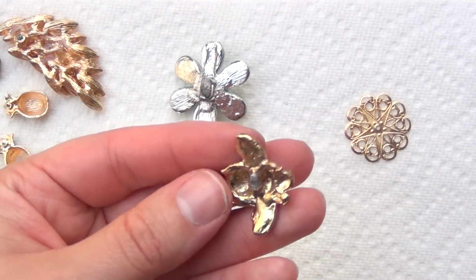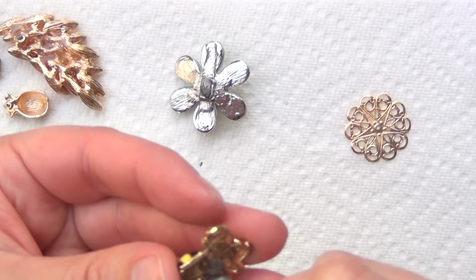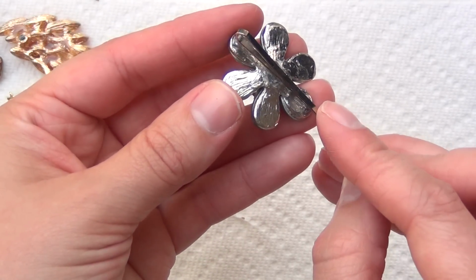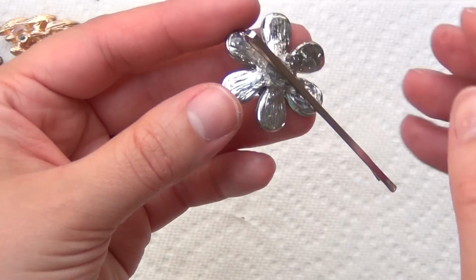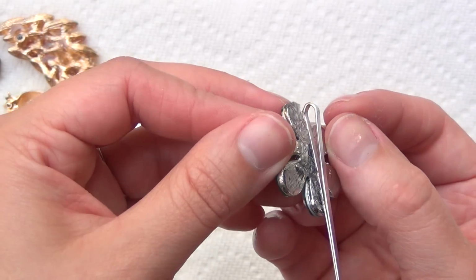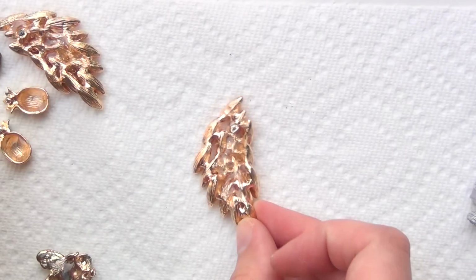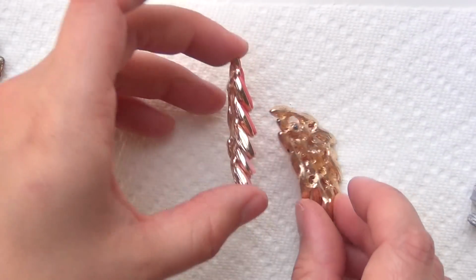In the meantime, I can prep this one. And then press the back of my little gem flower onto the bobby pin. And you want to be careful not to actually glue your bobby pin shut, so make sure you're only getting it on one side of the bobby pin and not across the middle. And luckily the E6000 dries pretty fast, so I've got these 2 guys ready to go.